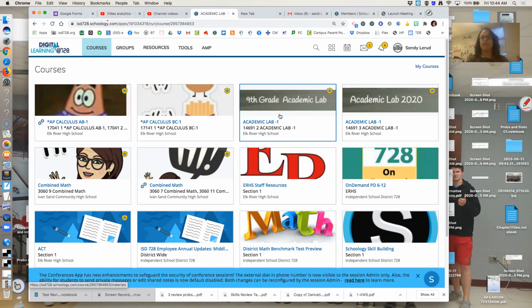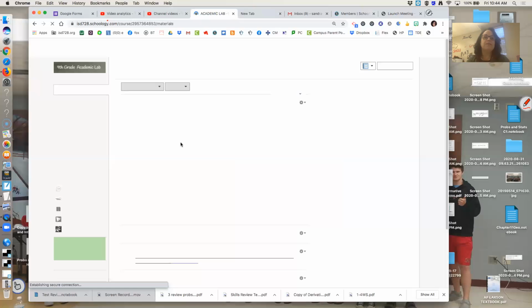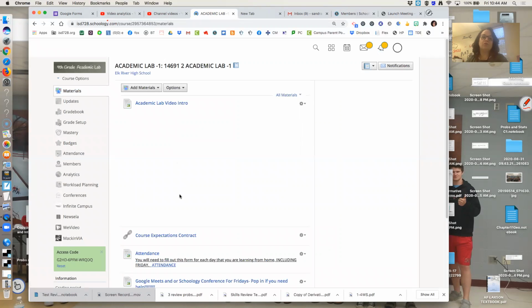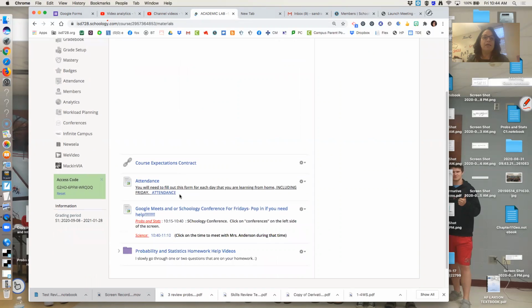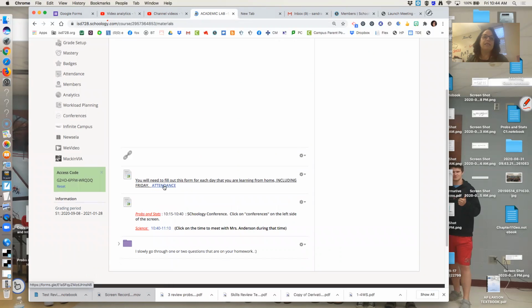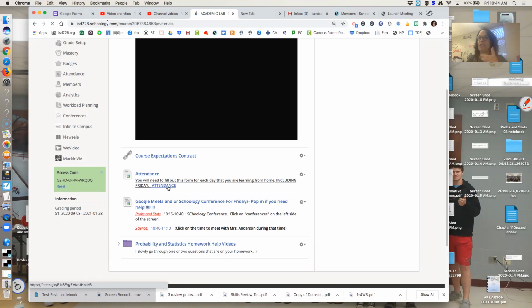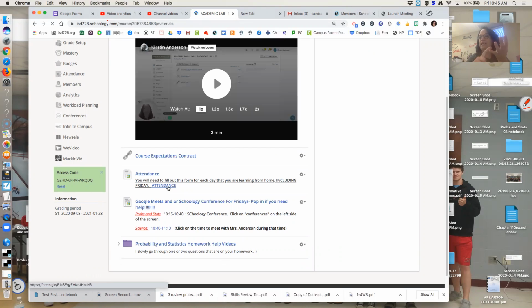In addition to checking themselves in through campus for each of their classes, in particular for the academic lab course, what they also need to do for us not to uncheck them is fill out this attendance Google form. It is not work that they need to do. It's just them telling us they've, number one, checked into their math and science classes, and number two, requested help if they needed it. It's not like a worksheet that takes half an hour. It's literally a one-minute thing, but they have to do that daily.